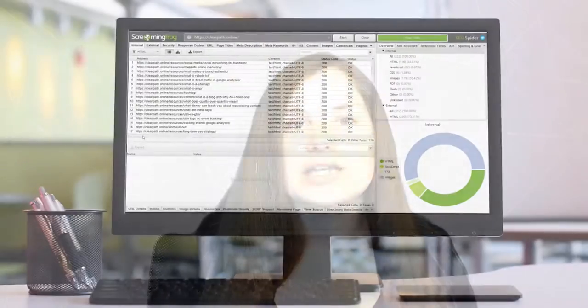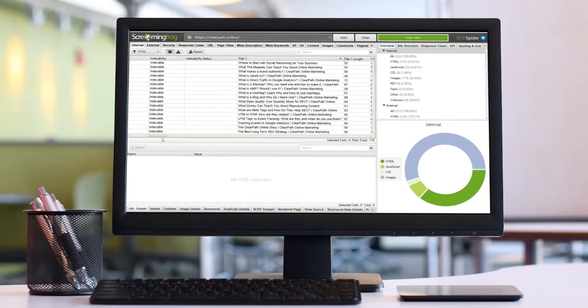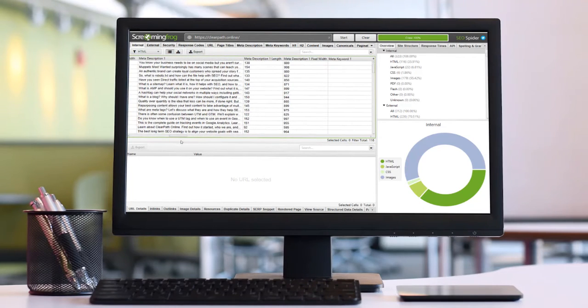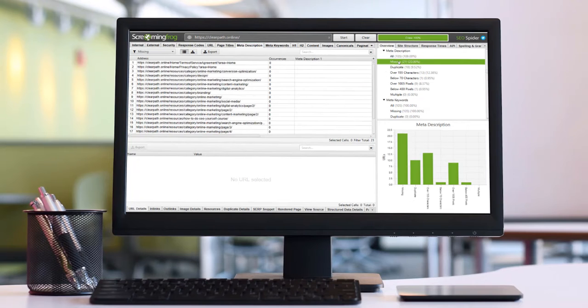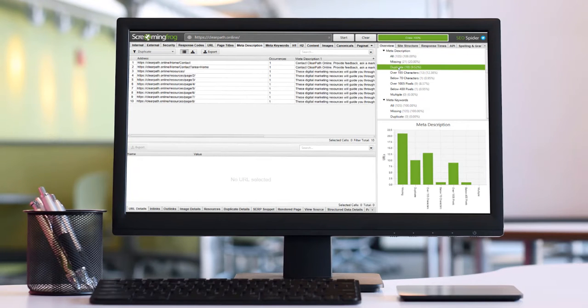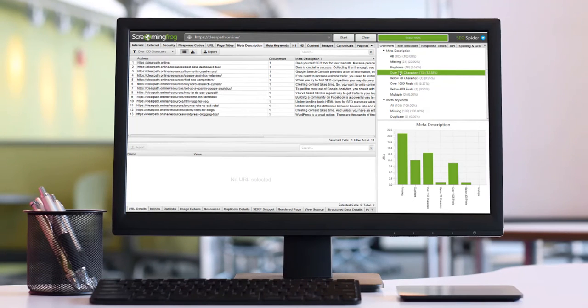To identify if your page includes meta descriptions, refer back to your Screaming Frog site scan. The meta description is listed under the Meta Description 1 column. There will also be a column titled Meta Description 1 Length, which lists the character length of each meta description. If you click the Meta Description tab at the top, you'll be able to filter the list by meta descriptions that are missing, duplicates, or over 155 characters.